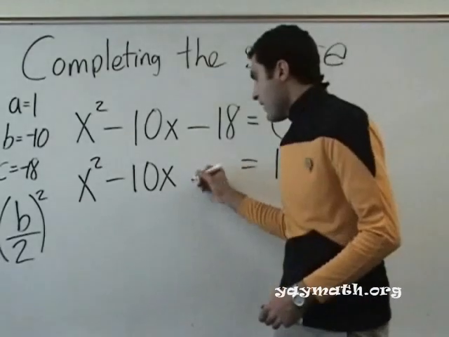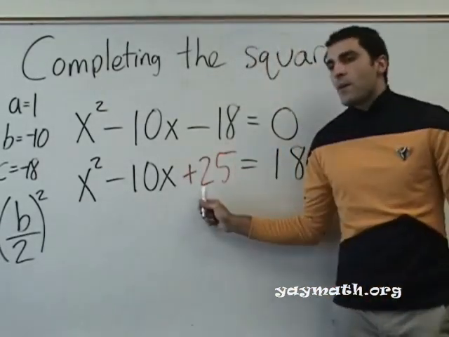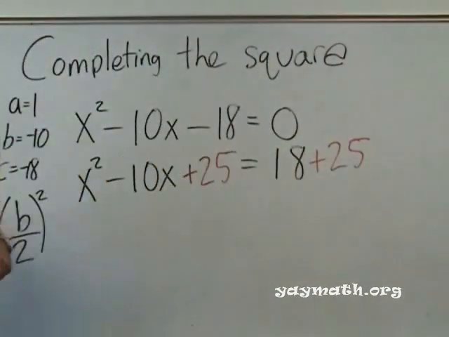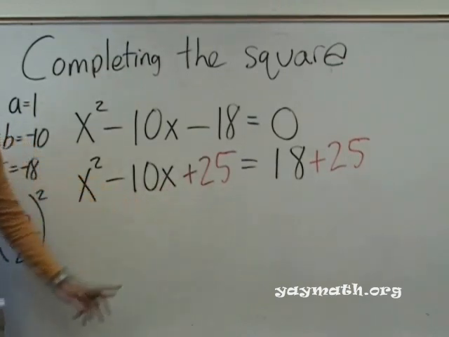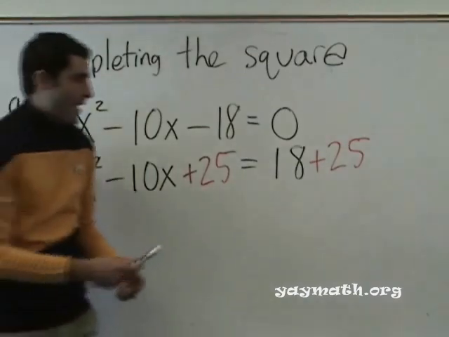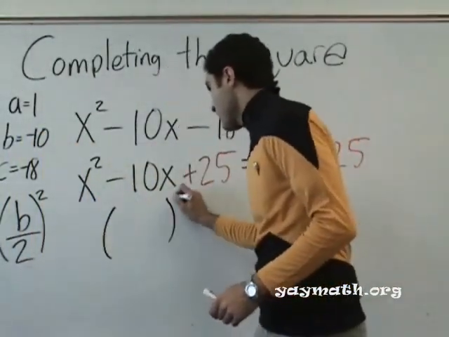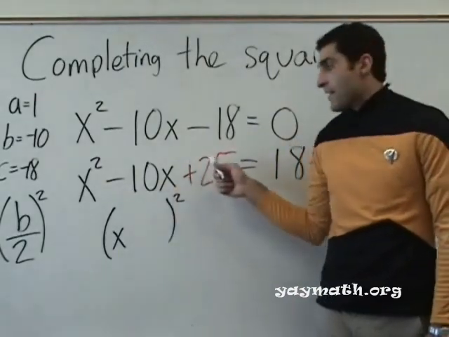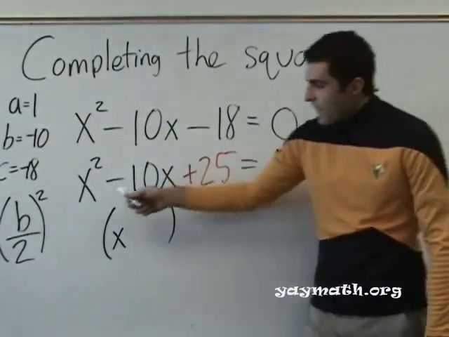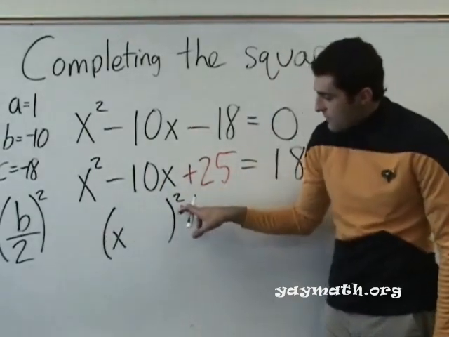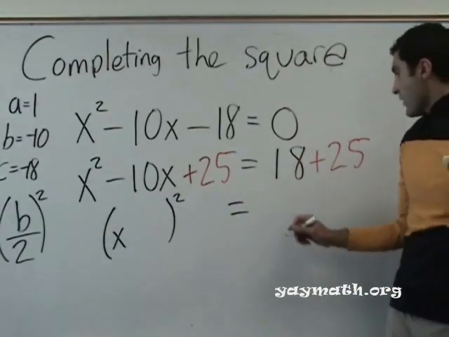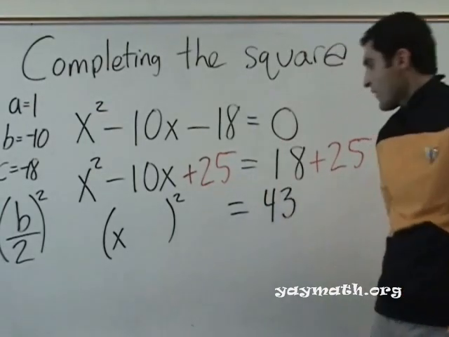To both sides? Whatever you do to one side, what must you do to the other side? The same. Add 25 to both sides. So what I don't get is, why would you half the B, the negative 10? Why would you half the negative 10, and square it? Yeah. Because it's the only number that we can add, so that we can make something like this. We're gonna make this, now this is factorable. Not only is it factorable, it's a perfect square factor. It can be this thing with the squared on it. So, we're gonna talk about what this is. First of all, what's 18 and 25 together? 43. 43. Good. Okay. 43.